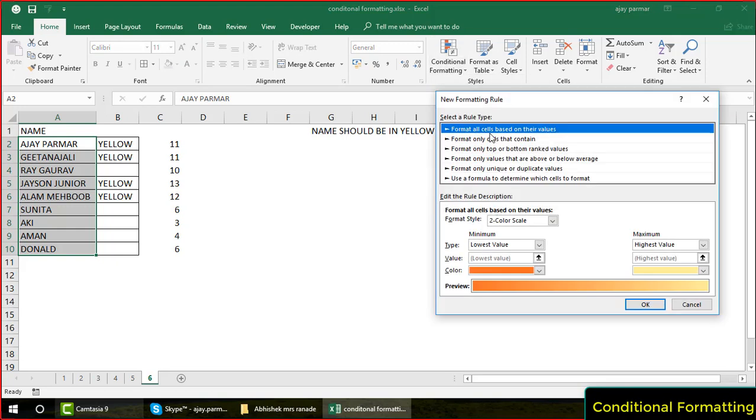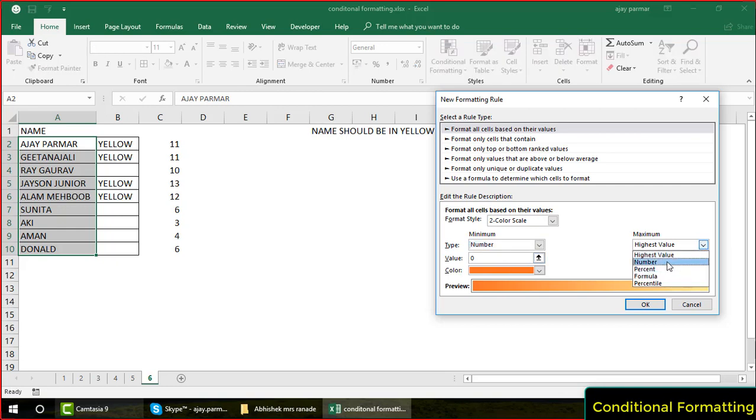Now when you go in the new rule, you have to decide which particular option you are going to use. You have used this option, guys, and it has nothing to do with this thing. This is just based on the lowest value and the highest value. 2 color scale you want to give, or 3 color scale you want to give, so if I say that my lowest number should be, let's say, 0, or my highest number is going to be, let's say, 100, right?